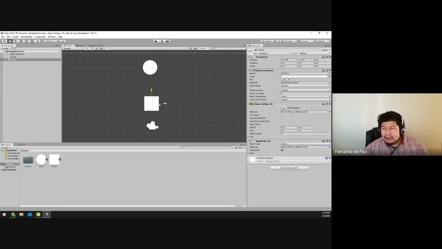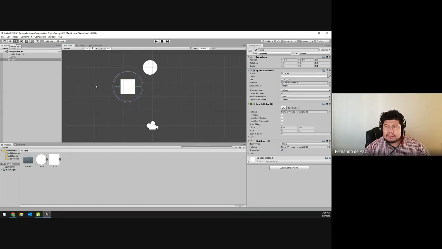If you see here, I don't know if you guys can see this, but there's a small yellow square in the middle of the two lines. If you click on that, now you're able to move on those two axes. So I'm going to move on a plane. Here, I can move both on X and Y. And this is the most handy tool. If you click here, you're able to move your object anywhere.